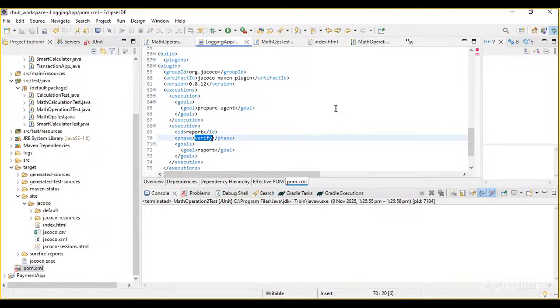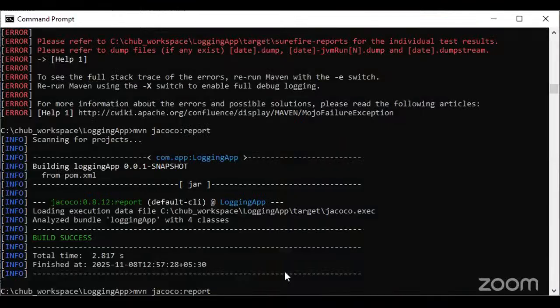You can open a command prompt, and in the command prompt you can run commands.